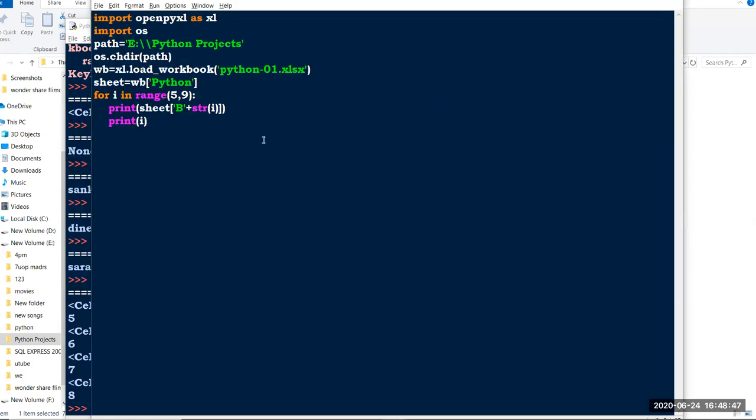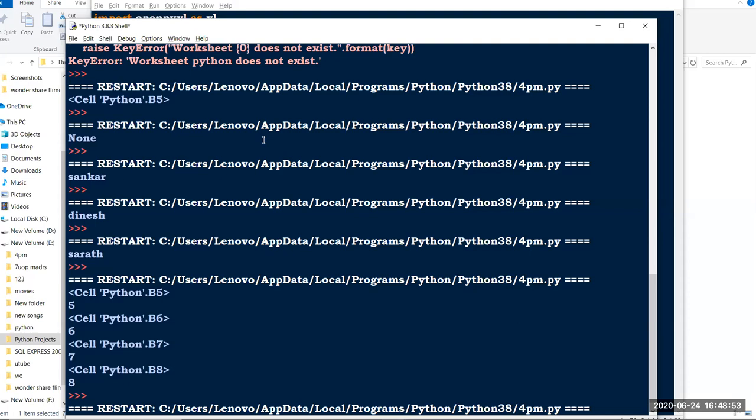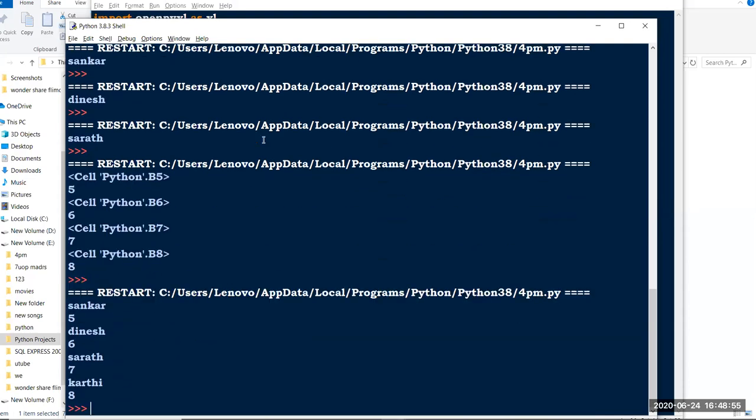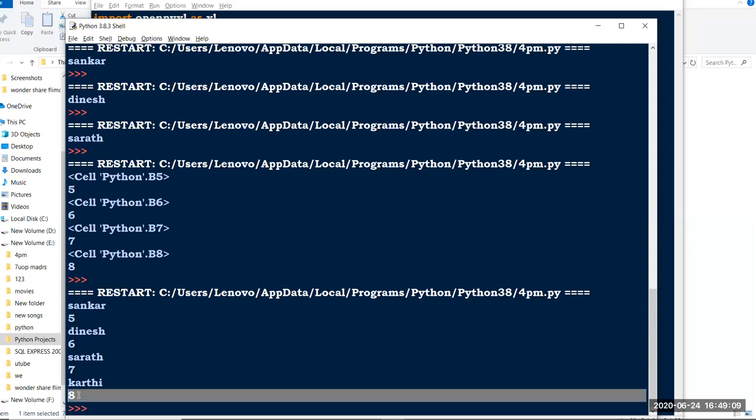Here I have to give value, right? So now I run this, I get the names: Shankar, Ganesh, Sarath, and Karthi. Here you can see the i value. First is 5, and second loop has 6, and third loop has 7, and finally the i value is 8.